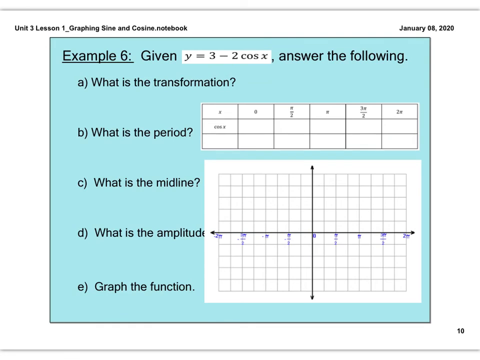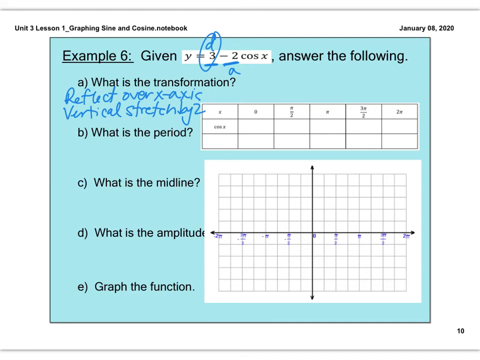Let's try another one. So here, there's many things that are going to take place. First of all, see this 3 out front? That is going to be like your D. This -2 is like your A. The D is kind of floating off by itself, its own term there. The -2 is the coefficient. The negative on the -2 is going to tell us to reflect over the x-axis. The 2 is going to tell us have a vertical stretch of 2, or by 2, scale factor of 2.